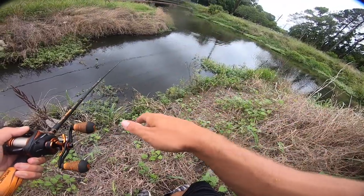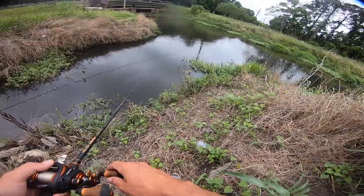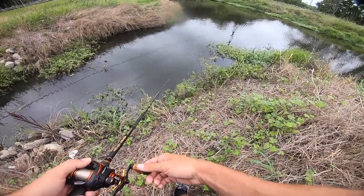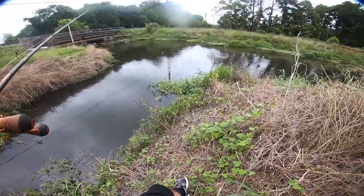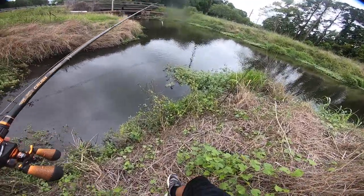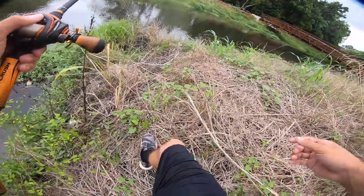I love coming to new spots like this searching for big bass because I'm going to tell you, there's big ones that live in here. I don't know if we're going to catch them today. We're going to try our best to search for those big bass, but we're just going to keep trying, guys. This is actually a hard one to fish. Let me tell you, just the way this place lays out right here.